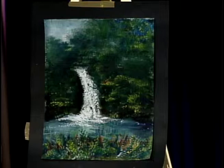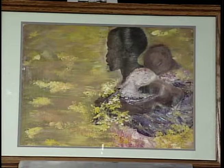Yes. Okay. We're surrounded by paintings, by the way, and they're all done by your students. Is that right? That one is my own, and then that's the one we'll work on tonight. Beautiful. Over here is one I did. That is a girl and her little sister running through a field. Beautiful. Is that the technique we're going to be using? That is the technique. In fact, almost all of them use that technique. All right. So throughout the evening, you'll be seeing various paintings that were done by your students. Yes. So I'm going to go ahead and start us on here. It'll take us a while, but it'll be fun.